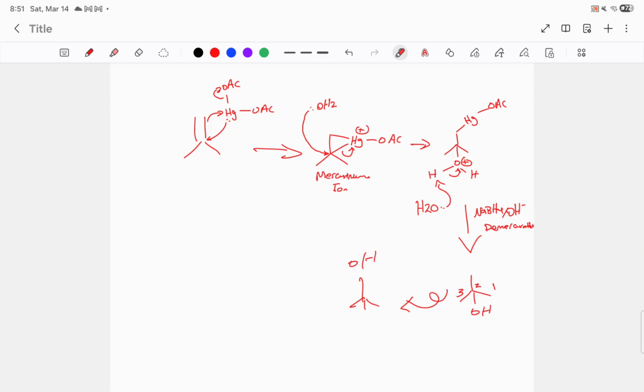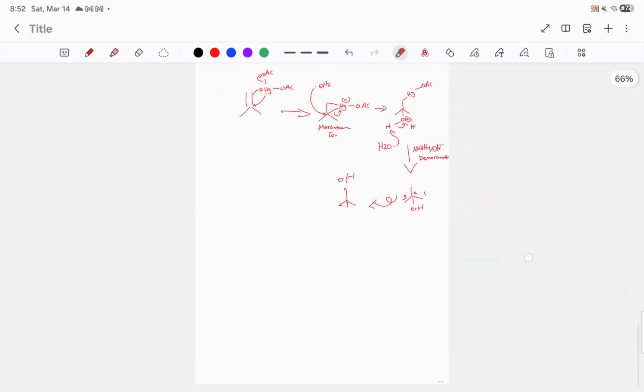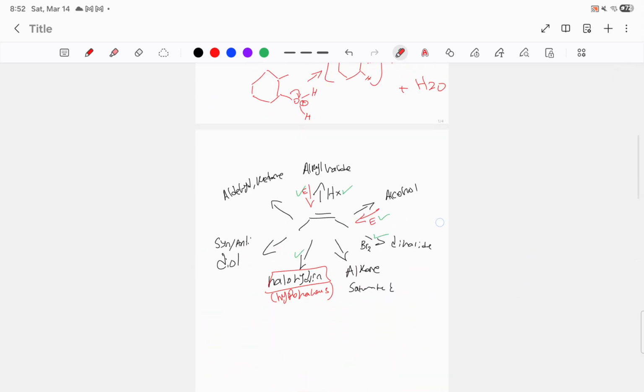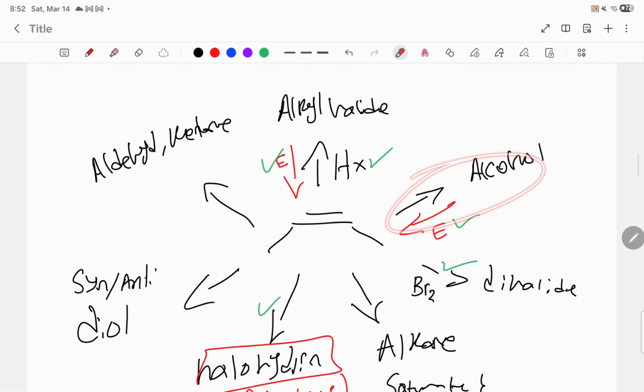And if I were to summarize the reaction, we have a mercurinium ion formation right here. We have a ring opening reaction, which is this part. And the ring opening reaction is followed by a demercuration step, so right here. And a deprotonation of our water, and boom. We're good. Okay? So now, hopefully, you've been convinced that we can make an alcohol very easily, and we can do it by two mechanisms. We can do it by acid catalyzed hydration, or we can do it by oxymercuration, demercuration, okay?